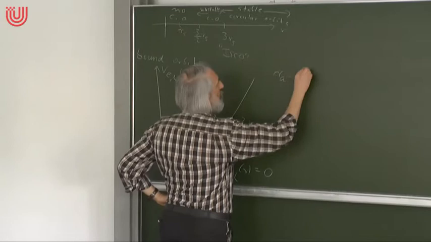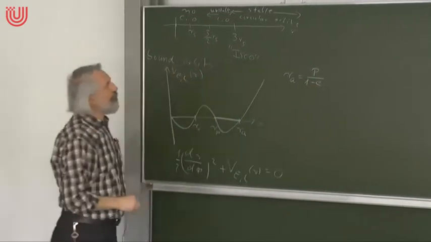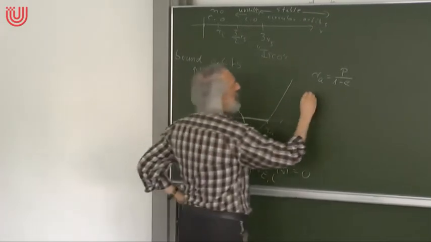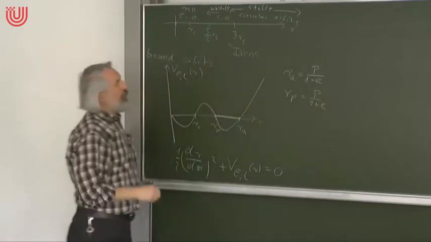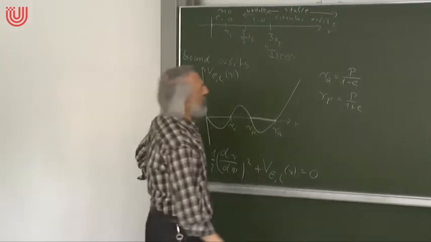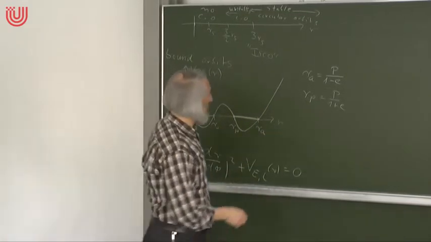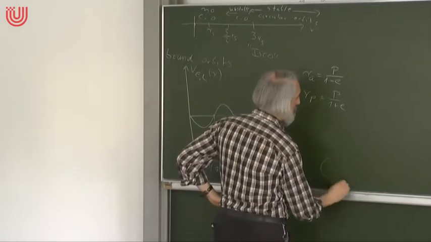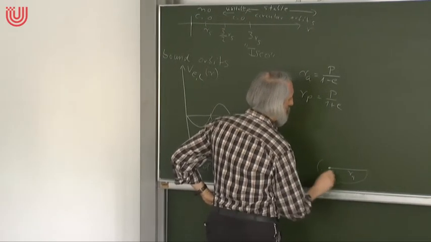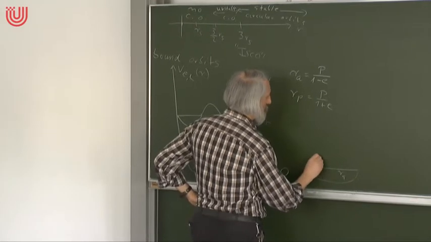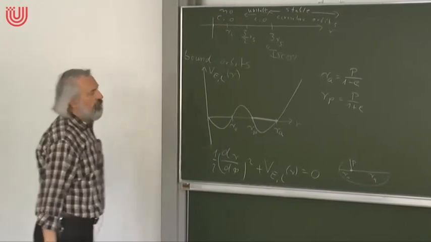So we wrote Ra in the form p over, this is the bigger one, so I must have one minus e. And Rp in the form p over one plus e. Yeah, so for an ellipse, if you just think of an ellipse, these are not the ellipses we are talking about, but you could apply the same substitution also to a Kepler ellipse. Then we have here Ra, here Rp, and this would be the semilatus rectum p. And e is the eccentricity.